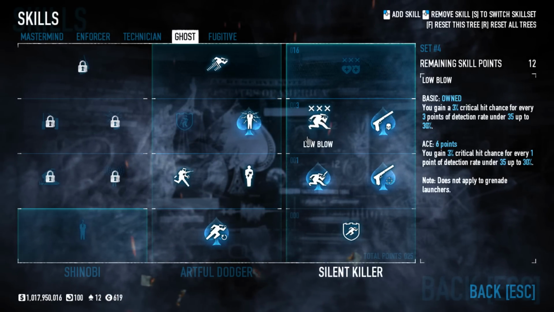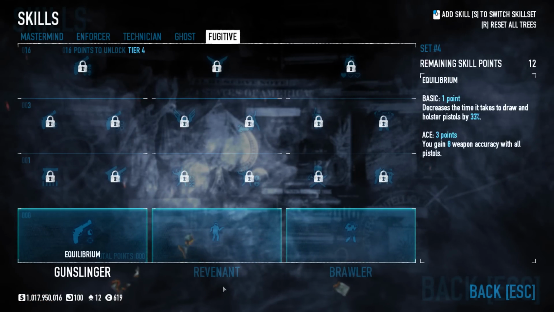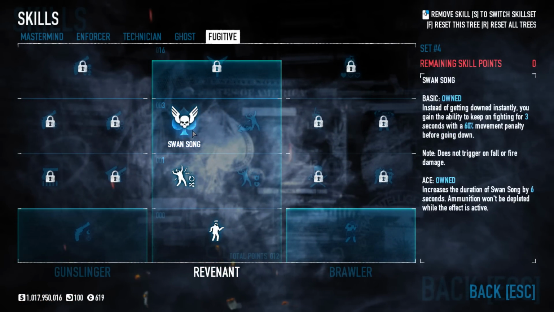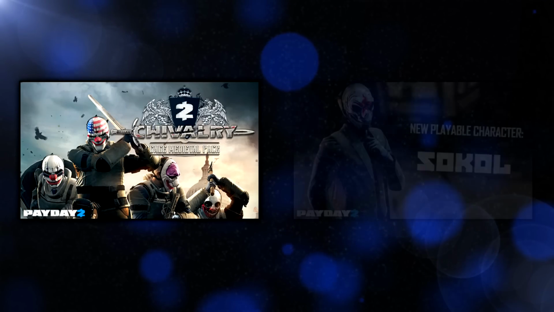You guessed it, I'm using silencer skills again. Big surprise, I'm sure. They're just so good at making bad weapons usable. Crits will definitely help as well. And lastly, in Fugitive under Revenant, I spend the minimum amount of points to get aced Swan Song. Once again, big surprise, but if you want to make a good dodge build for high difficulties, this skill is a must.